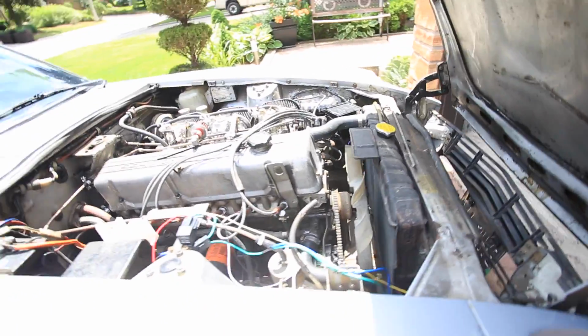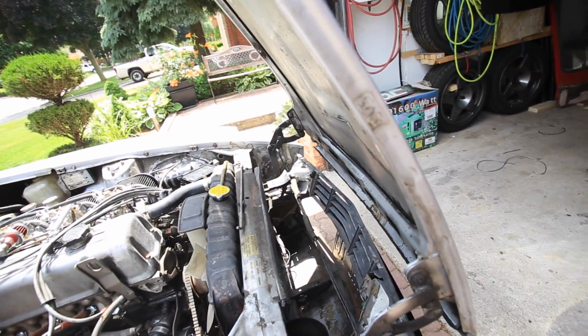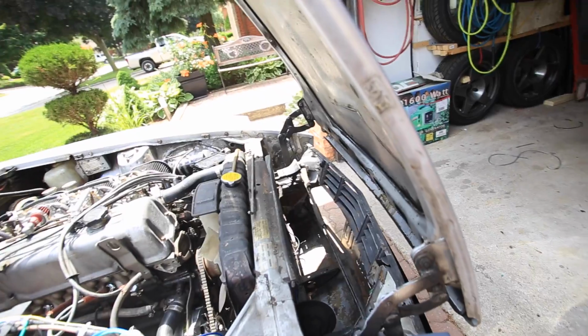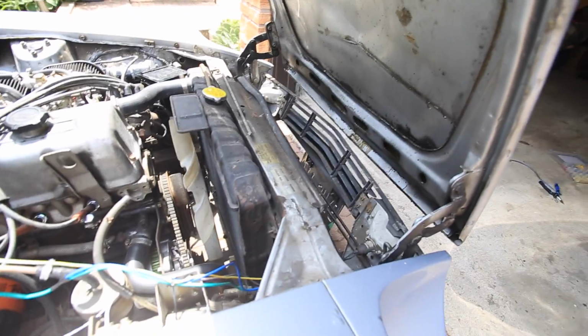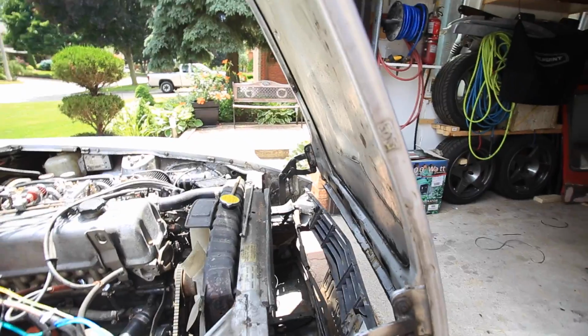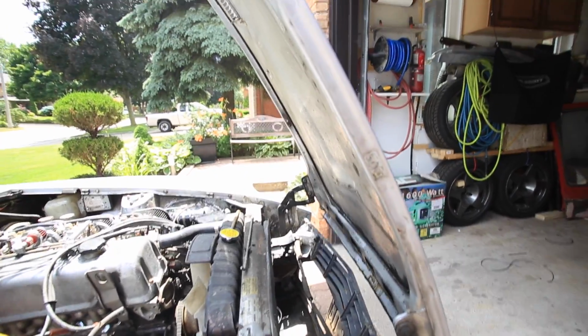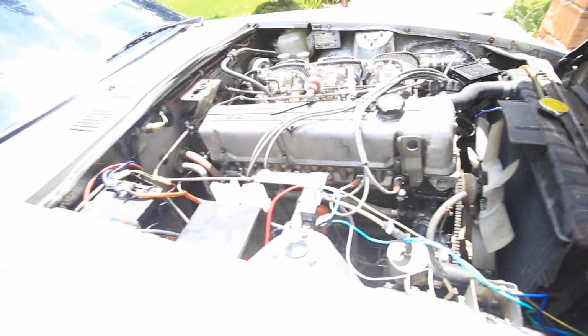I have two fans. I might as well install the other one and see what happens. So I'm going to go ahead and hook up the other one. It shouldn't take very long now because I've already done one fan and I've done all the wiring, so it's a simple matter of just figuring out the polarity on this other one and boom, it should be done. Then obviously I have to clean up all the wiring and stuff. I have to buy more zip ties before I can finish that though. Cool, let's get to it.